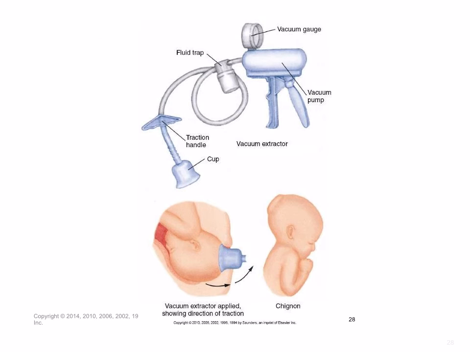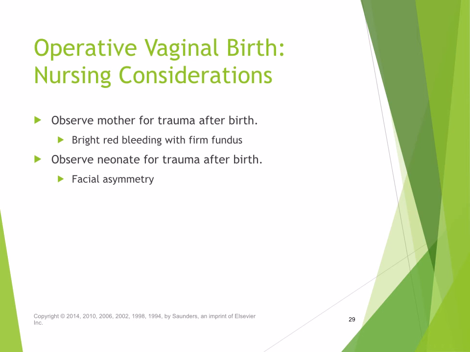You can see why it's so important to really empty a patient's bladder in both of these images because of the area in which the providers are working. Considerations include observing mom for trauma after birth, assessing her lochia or her bleeding, making sure that the fundus is firm, and observing the neonate for trauma after birth, looking for any type of scarring, cutting, or fetal asymmetry on the face.